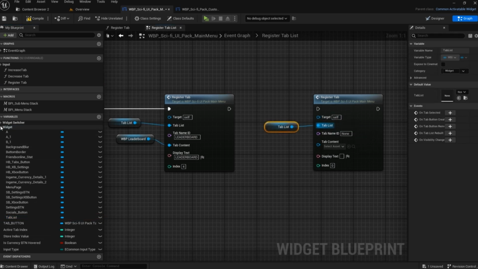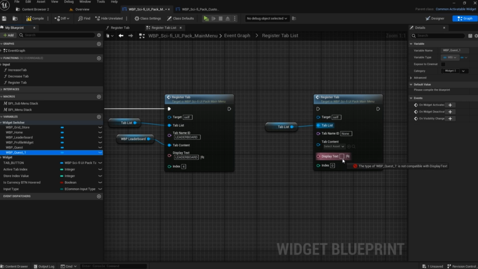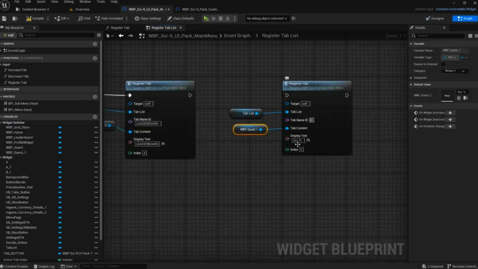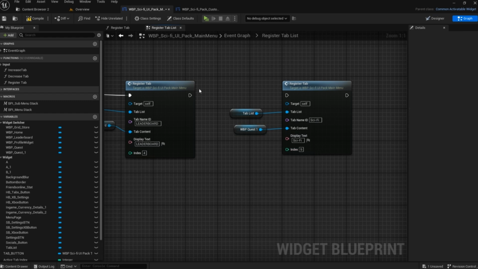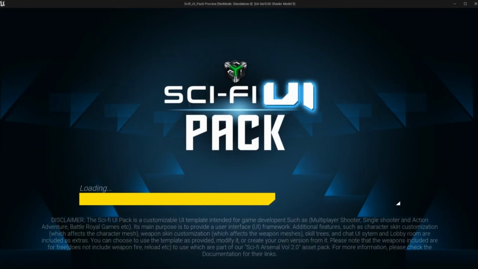The widget switcher will be quest 1 here. So fix the name, we use sci-fi, then also sci-fi. The display text and the name ID should be the same name. Then we'll use index figure of 5. I forgot to connect, should execute. So let's see.